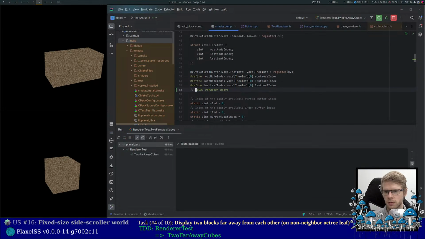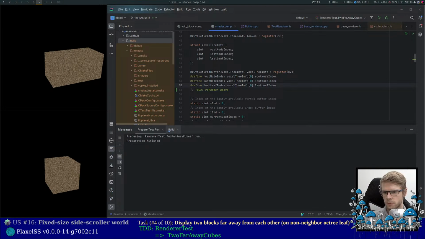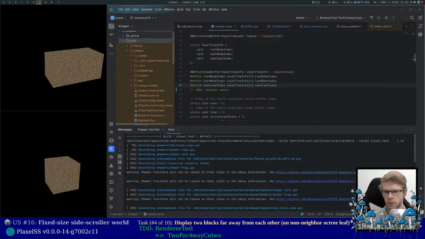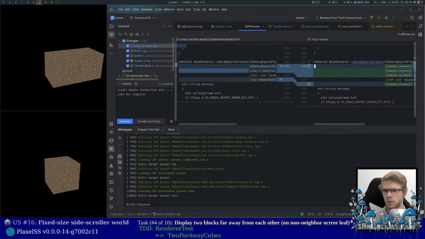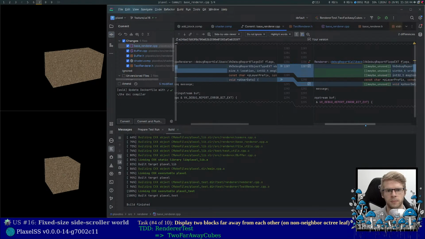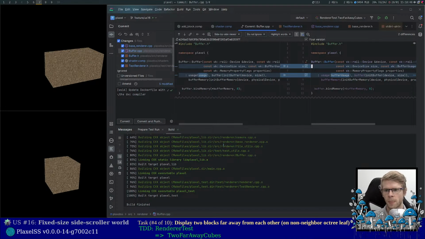So that's one thing I want to take care of. Okay, so I got no more warnings. Fix unused parameter warning.